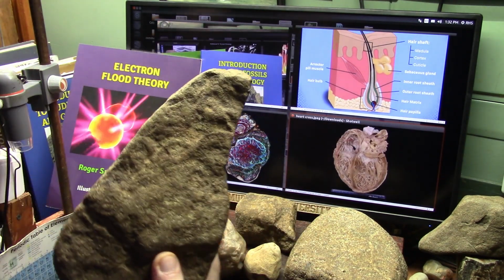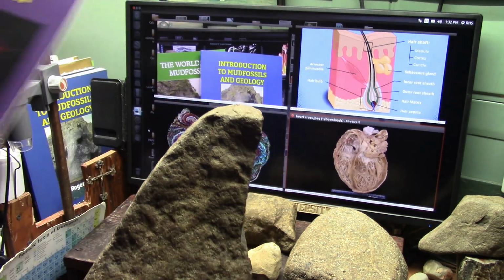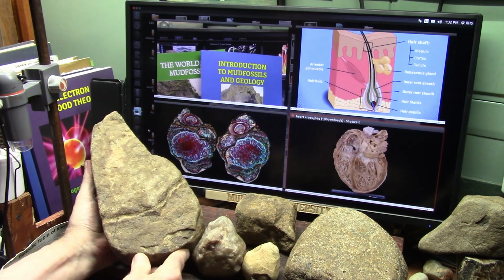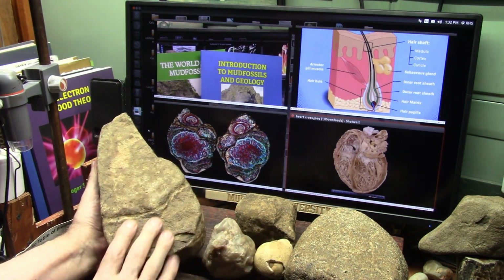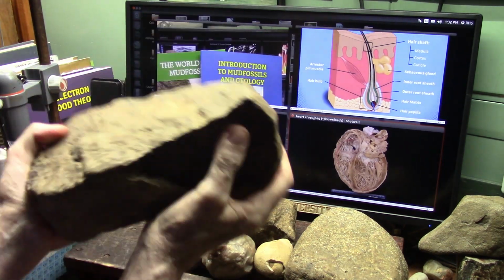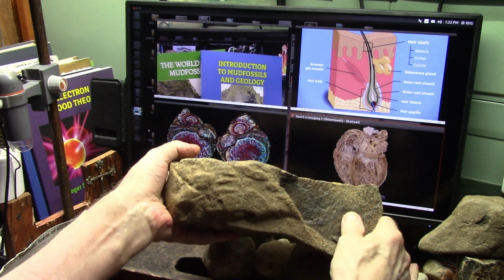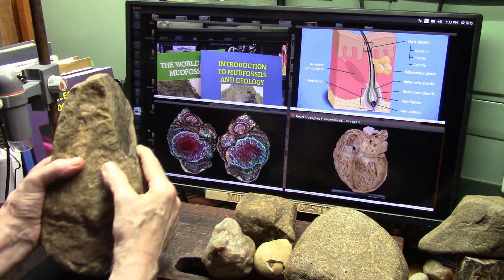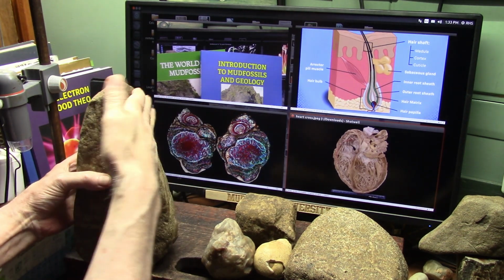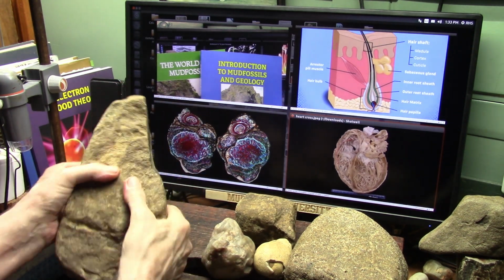This is a species. Whoops, let me get this book out of the way. But again, we're going to have all new books. We have to have new books. We have to have new thinking and new discussion. And these are the no-toes, which the toes are built in, and they have springs inside instead of bones. And we have a lot of these. And that's where the regular tibia would have come down, the big bone, and the fibula sits on the side, and they fall right off because they're only held in by a couple of ligaments.